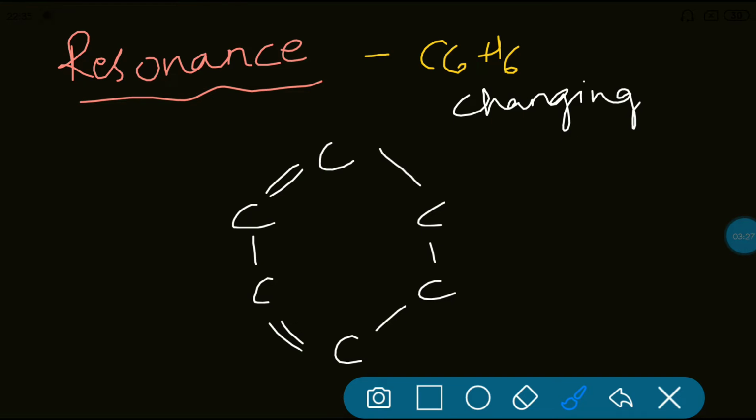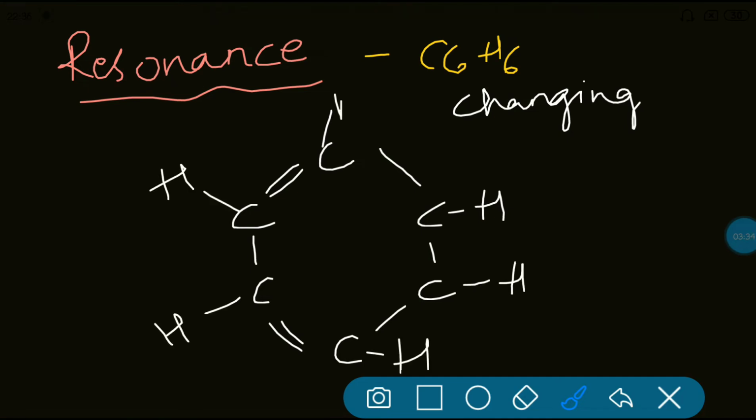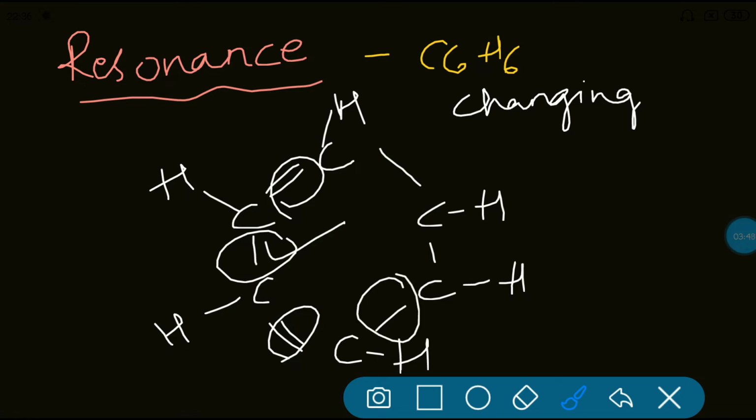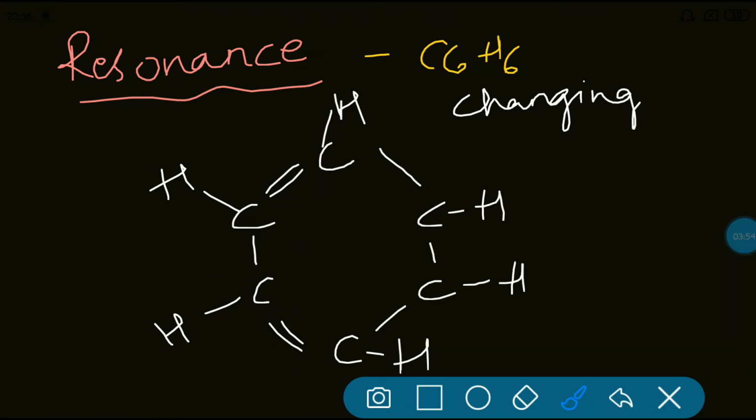Now all hydrogens equally we are going to give for each of the carbons, same bonds. So I have given hydrogen to each carbon. So this is what is changing in the structure. See, very identical, right? These two only we changed. Previously the double bond was here and one more where it was here. Now just the position changed. Only the identical atoms' bonds changed. Now this is resonance. Now we'll move on to the MCQs part.